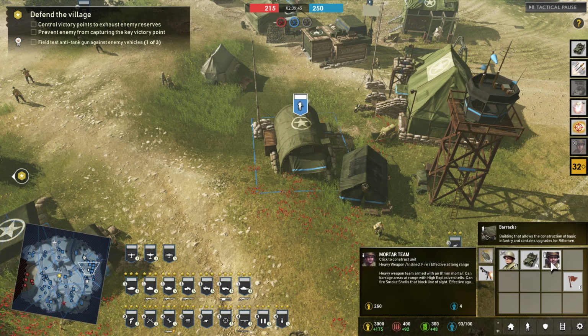Get them in range or use them directly to fire. Pick who you want to shoot at. So with its 81mm mortar, that'll be handy to get you some extra damage on the enemy.